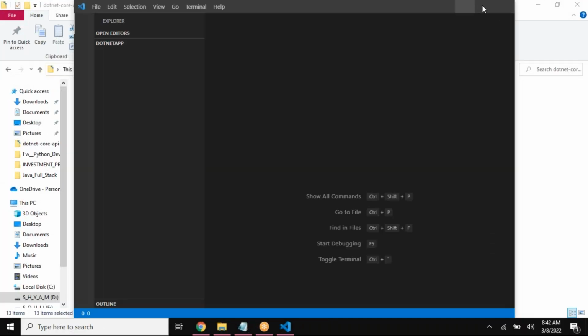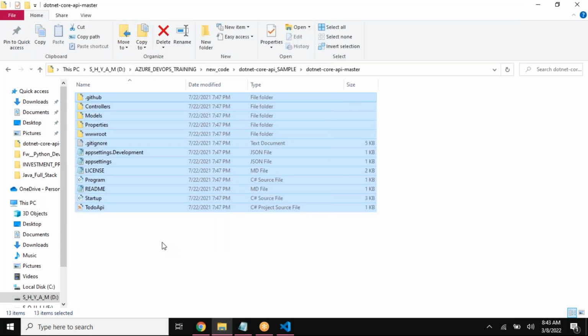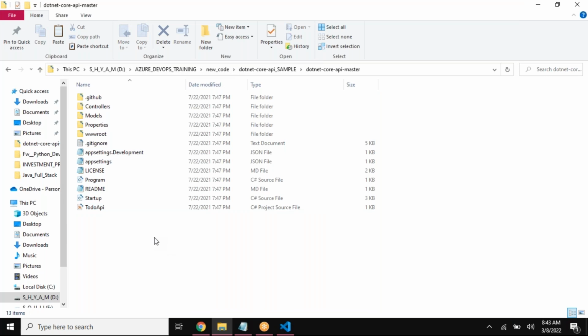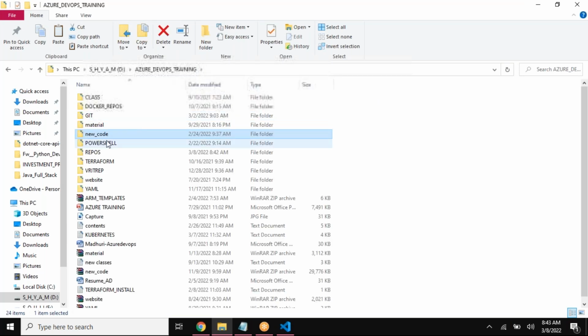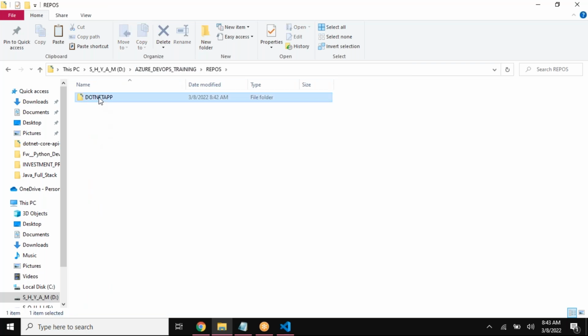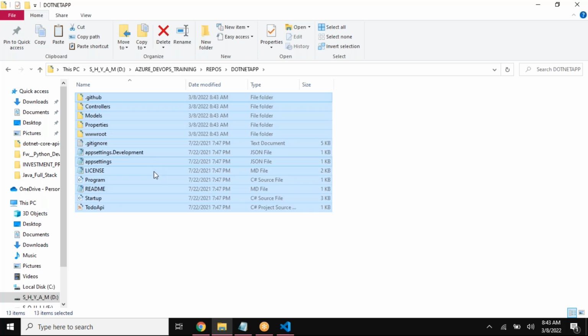It's no longer required for me, and I expand my current window in here. Or else you can see .NET has already been cloned, copied to my local system in here. So I go back to my things in here. Let me copy the whole code I have in here. See, Control A, Control C, and going to my repos, I have a .NET application folder, and I place the code in here. So this is my code I have in here.